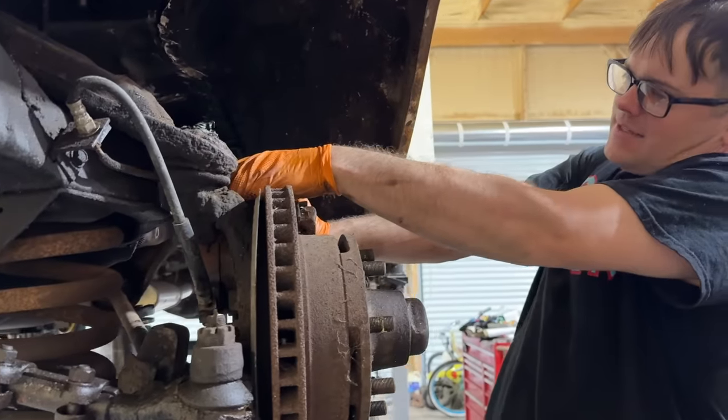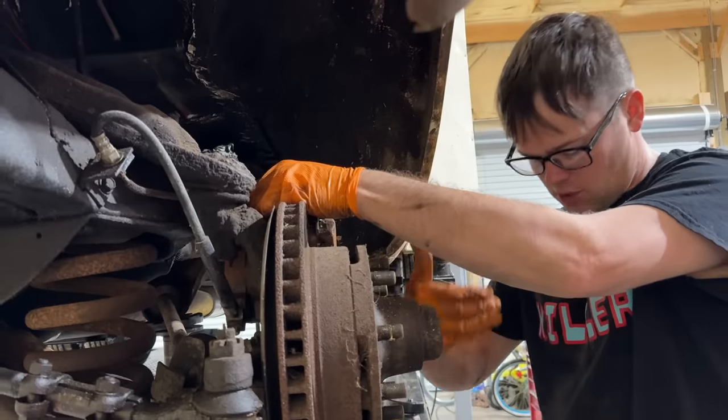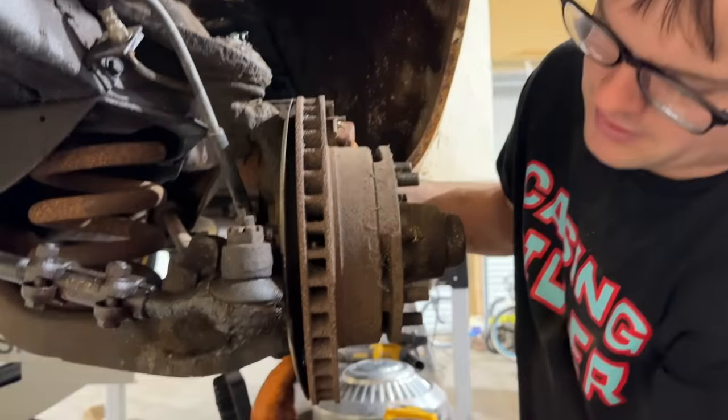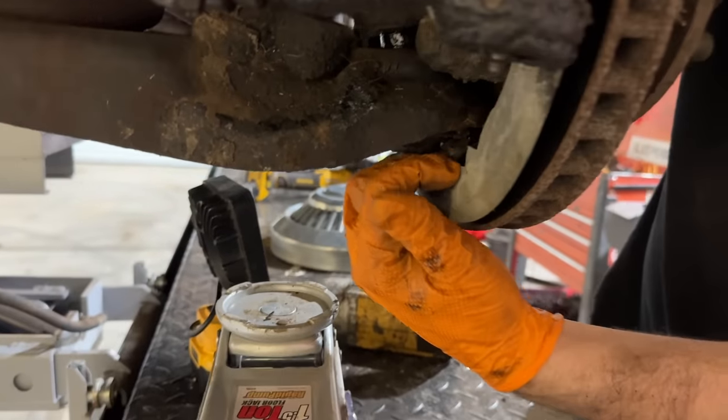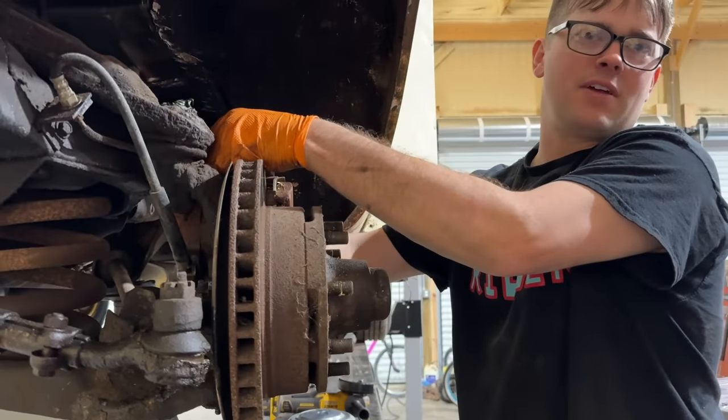Well, unfortunately, it looks like I'm gonna have to take the rotor, backing plate, caliper, and all off for the lower control arm to be able to swing down, because if you look right here, it overlaps into where the rotor is. So I gotta take all this back off. I hate redoing something I've done before.